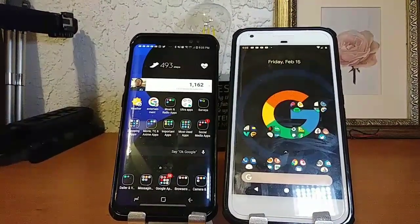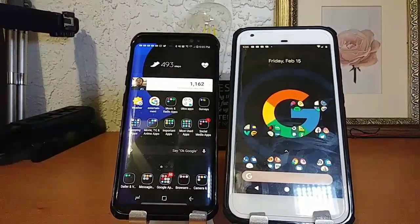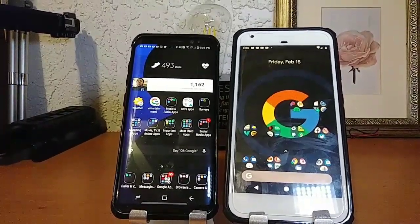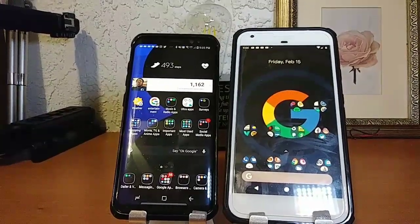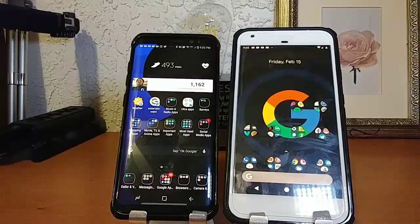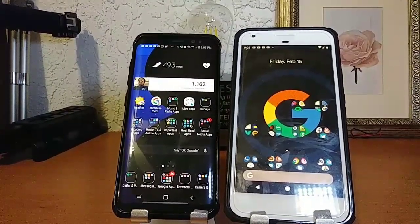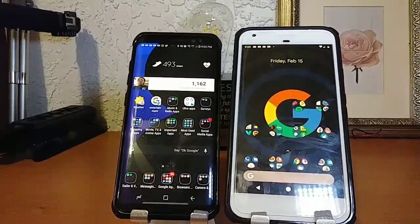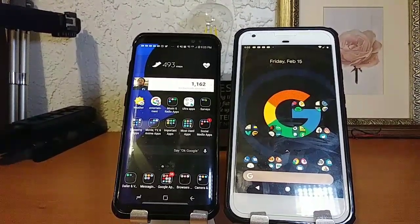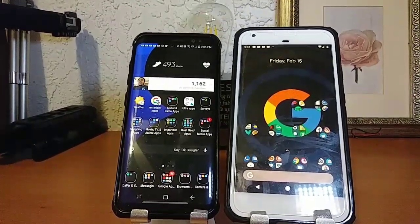In regards to the overall photo performance, I'm going to have to call it a tie. Both of these devices take beautiful photos, regardless of the lighting. In regards to the video performance, I'm going to have to give the slight edge to the Samsung Galaxy S8. It's a little bit better when it comes to exposure, and it has more recording resolutions.